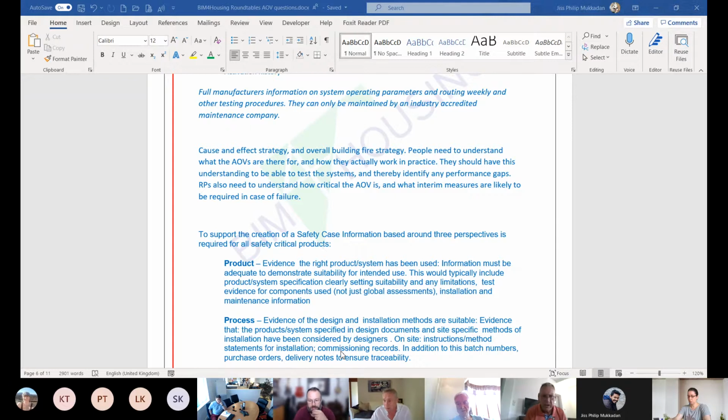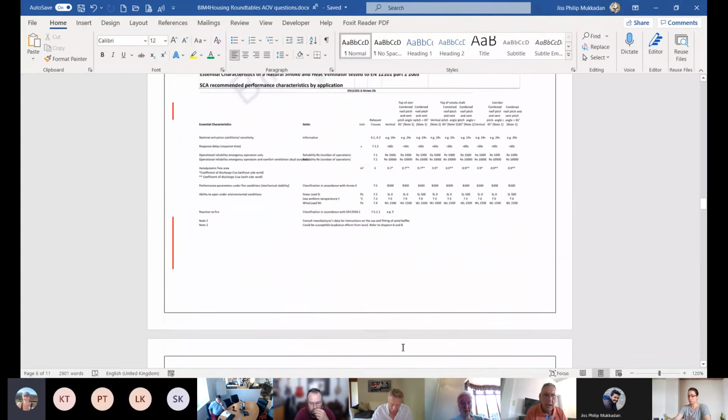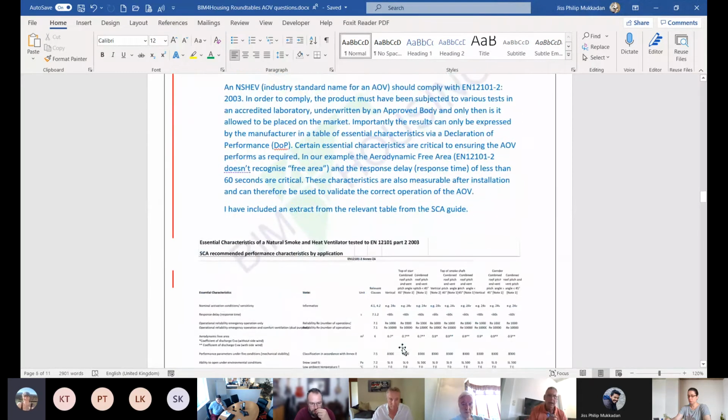Wendy, I know you had some issues around that, didn't you? Do you want to say something? Sorry, with what? I missed that. The actual free area, the fact that it isn't actually defined specifically within Document B. Yeah, that was it, because it states a minimum rather than saying it's got to be 1.5 or any specific aerodynamic free area.